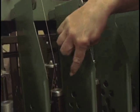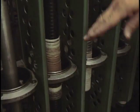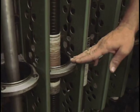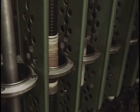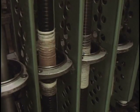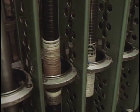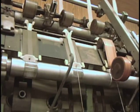And then it comes down and it gets spun onto the bobbins, and the bobbins have what's called a builder, so it just gradually goes up and down as the bobbin spins, and the bobbin is actually going to put in the amount of twist to hold the yarn together. And there again, we have another set of gears that we put on to determine how much twist it's going to put in based on the fiber types.